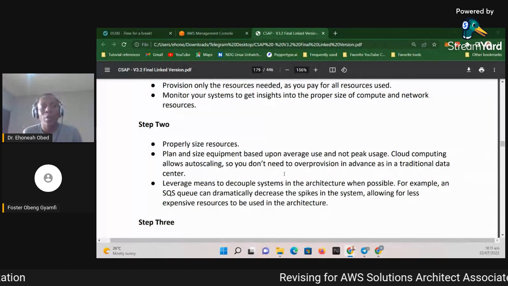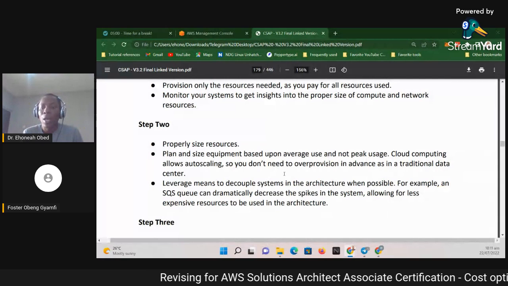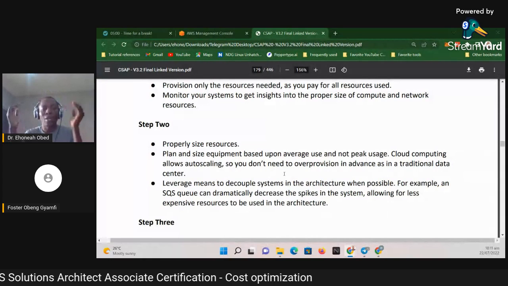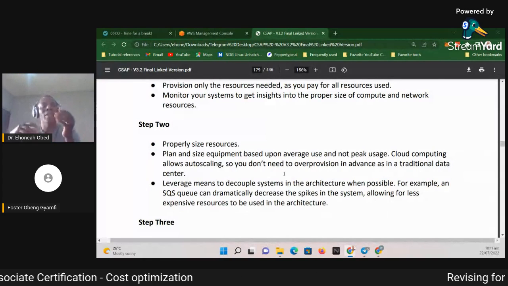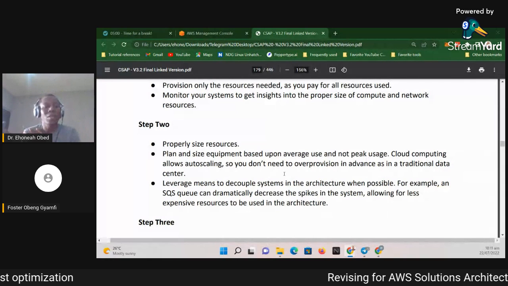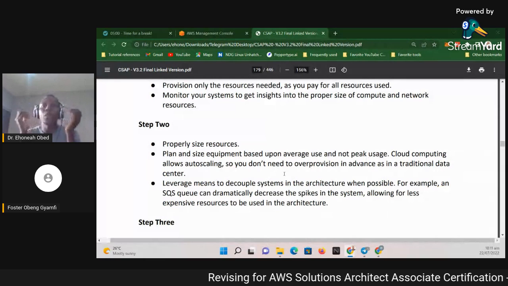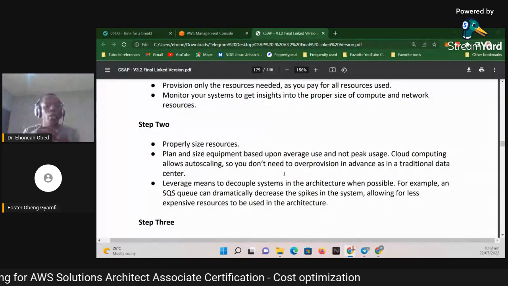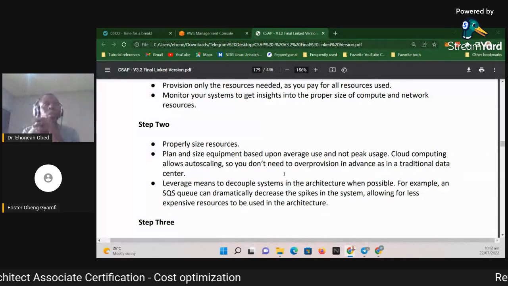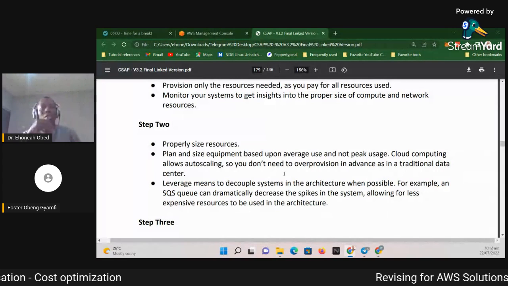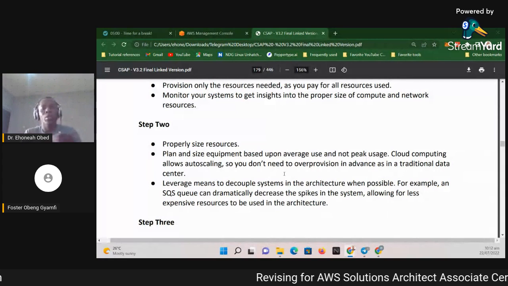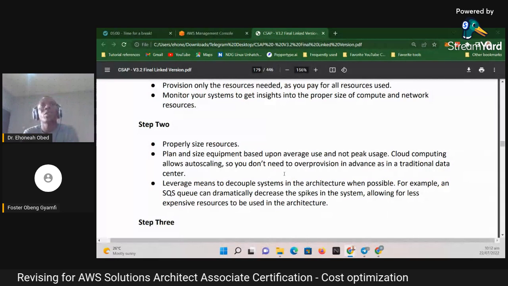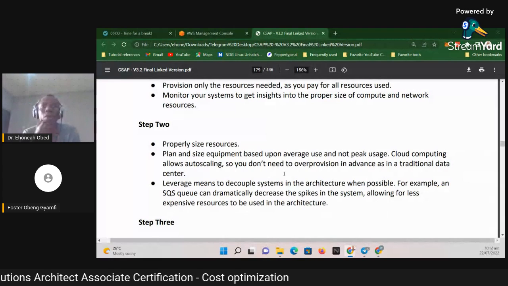The other thing is that if you set up a local data center and you've made provision for your peak performance and you realize that you're underutilizing it, then at the end of the day, it's just a waste of resources. Assuming you bought storage of about, let's say, 400 gig, because you felt you were going to be getting a lot of things. Maybe you are just starting, probably a startup, and it involves users uploading files there. So you bought, let's say, 4,000 terabytes of storage space in your data center.